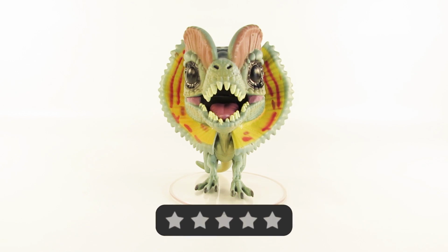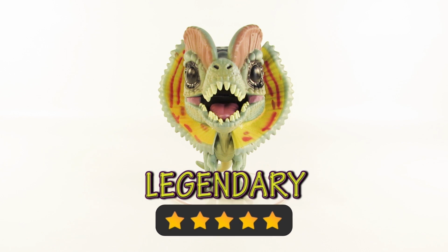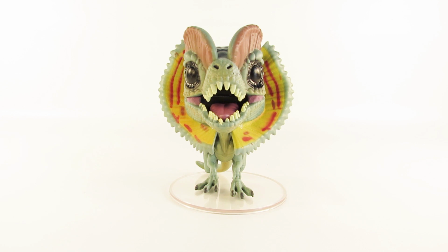So I think that this Funko Pop Dilophosaurus vinyl figure deserves a 5-star legendary rating. Funko really couldn't have done a better job than what they did with this Dilophosaurus figure from Jurassic Park. It's everything I would have expected from them.